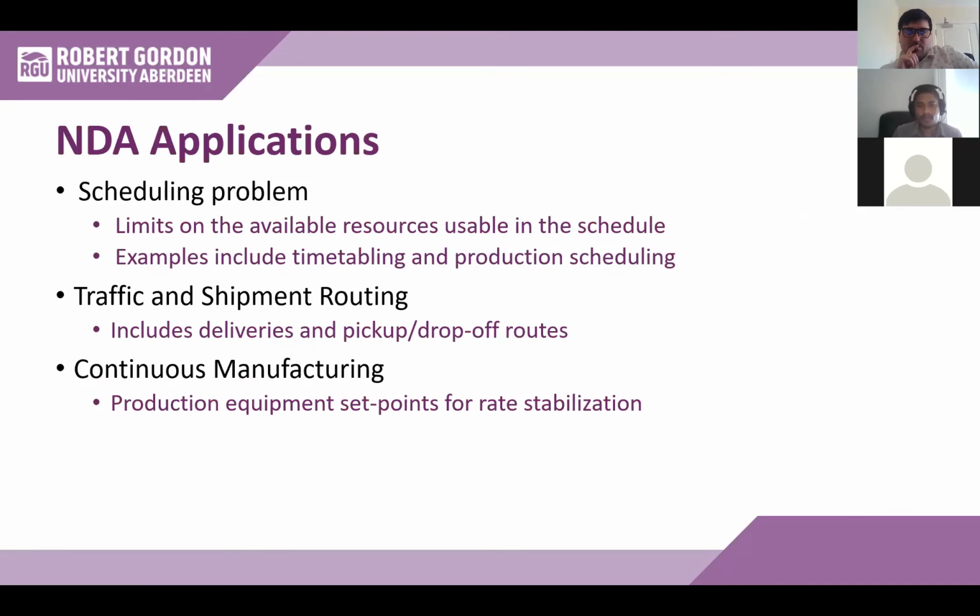And this is a growing issue, especially with non-deterministic algorithms or just complex black box systems being used more and more in recent times. Specifically, if I give some examples here, they are used for timetabling and production scheduling, delivery pickup and scheduling, route calculations, and I've even seen examples where they're being used as set points for continuous manufacturing processes with multiple different inputs and outputs. So as the use of these continues to grow, the need for explanation naturally is going to continue to increase.